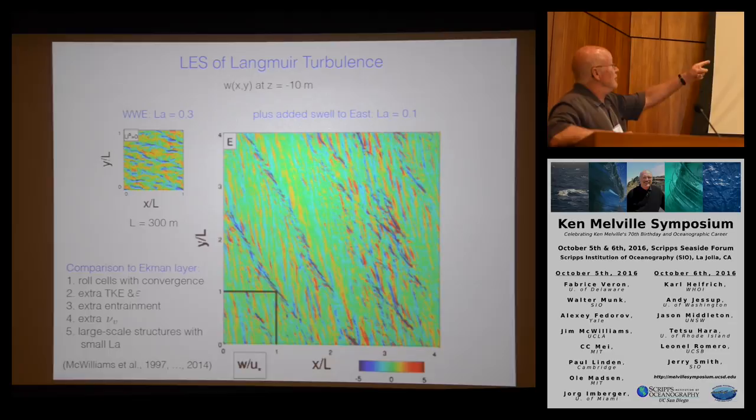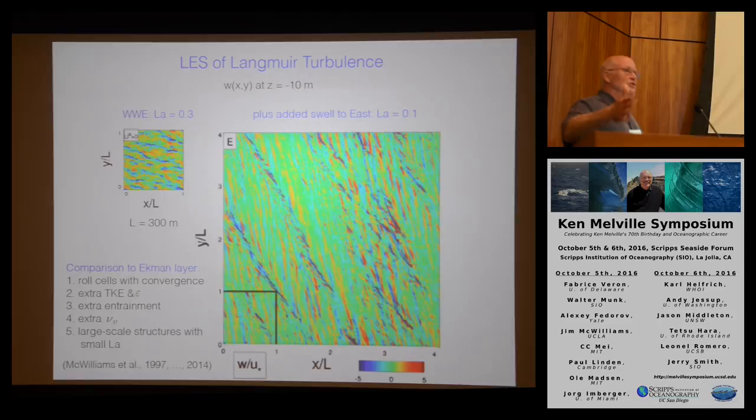And on the right, just sort of for exotica, is what happens if you imagine there's, in addition to the local wind sea, a strong remote swell, such that your Langmuir number is substantially reduced. And now you get a very different flow organization, very much larger scale coherent structures. These have not been seen in the field. I'm not quite sure how you'd look for them. It would have to be some sort of a surface pattern analysis. But certainly the suggestion is that swell makes a big difference, and as we saw in the previous distribution, swell is the typical state of the ocean.